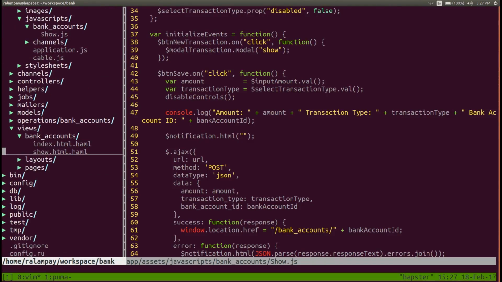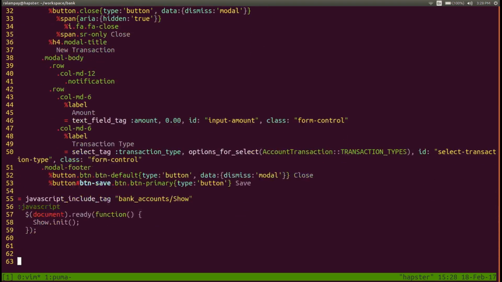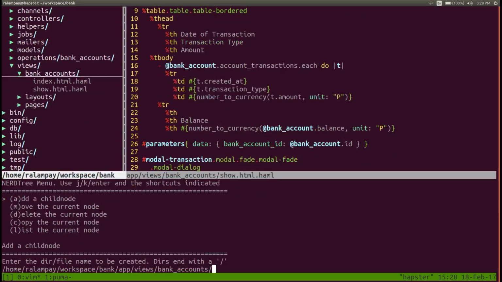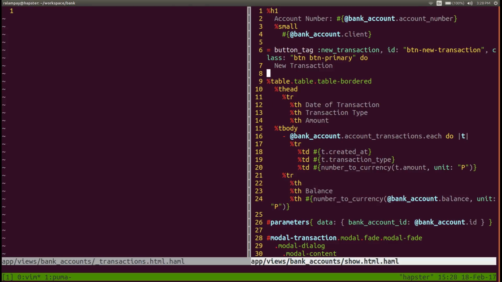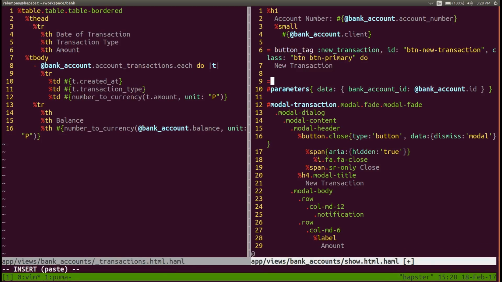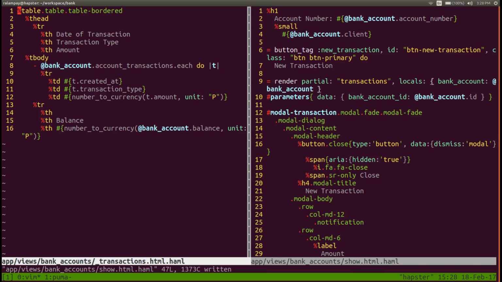And I guess that's it. Oh, one more thing. In the show page, my HTML starts to get cluttered with a lot of stuff in it. So I'd like to decrease the HTML code as much as possible by segmenting these parts into different partials. For example, for this table of transactions, I might have a partial called transactions, which will contain this HTML block of code. And then in here, I'll just call render partial transactions and just pass a local variable to it. So let's say locals bank account. Okay, and then I'll use that local variable here and here.